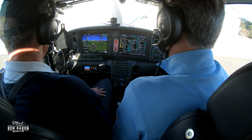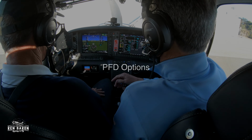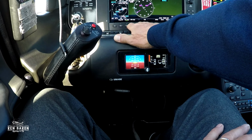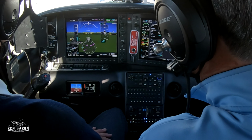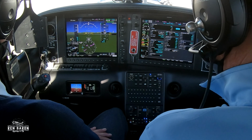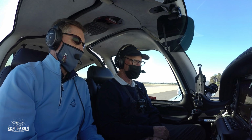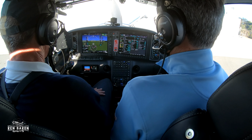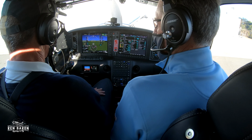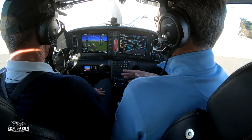All right, so over in the primary flight display for IFR, let's just go to PFD Options. Synthetic Vision SVT. So I can see you have everything on here except for FPA, which is Flight Path Angle. Flight Path Angle came out only in the 2 software, which was 2019. That's gone now. Your next update is going to be N4. And Garmin realized that that wasn't very practical. So FPA is gone.